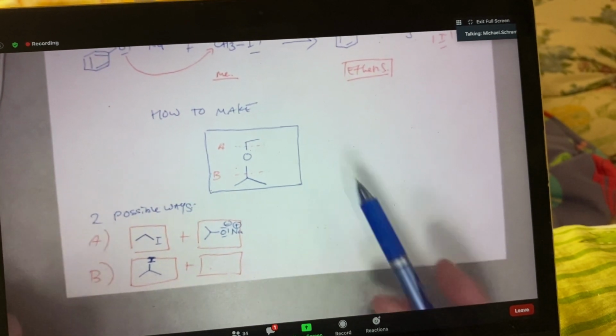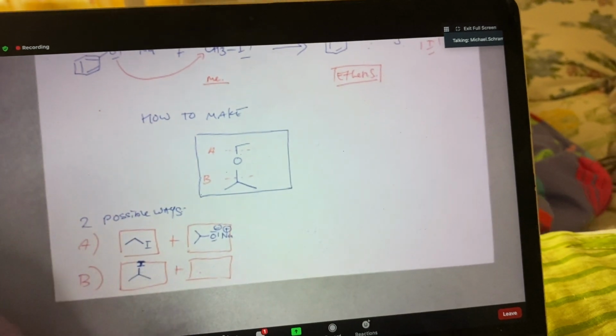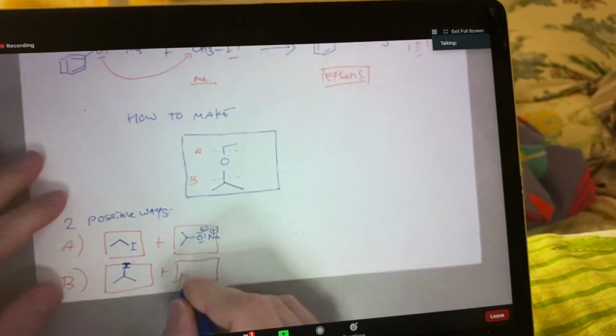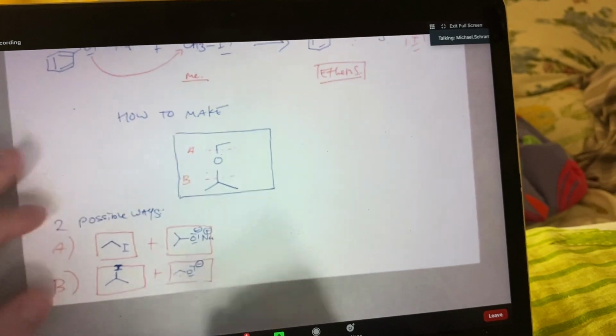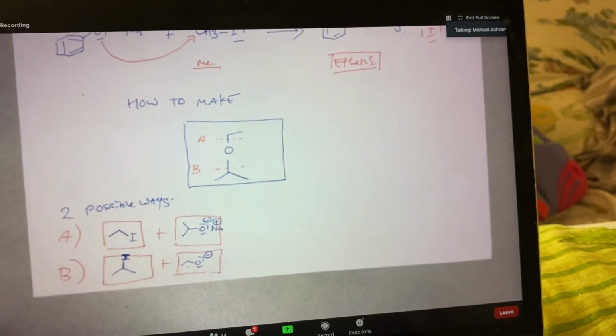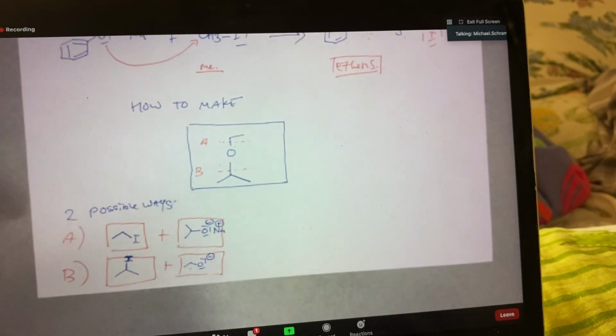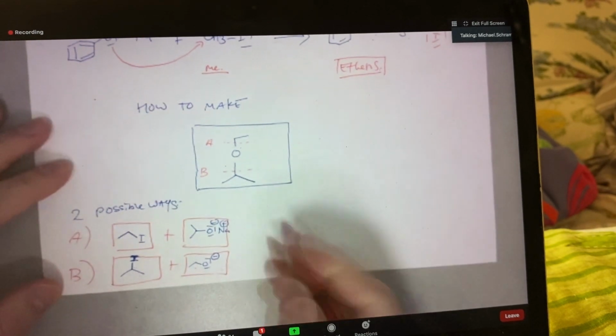If you didn't do this part, what would the nucleophile be if we cut bond B to make this molecule in the forward direction? Well, it should be ethoxide. It could be sodium ethoxide if we wanted, potassium, lithium, those things don't matter. So these are two possible syntheses to make this particular ether. There's two ways because there's two different bonds we could approach.